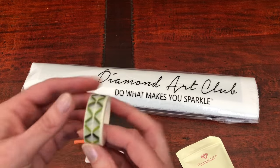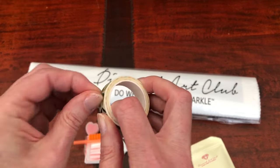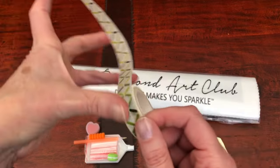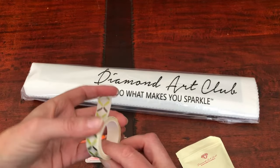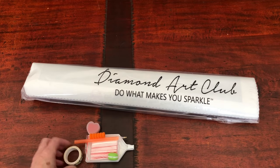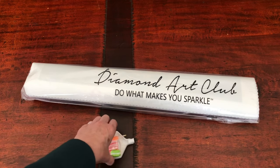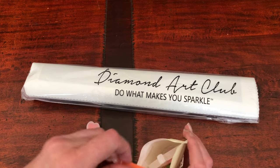And we get some washi tape and I've got a nice green design crosses, like little green kisses. Oh, another washi tape to add to my collection. So really good toolkit from Diamond Art Club. Oh, now then, normally I would say and a pair of tweezers, but of course this one is a round diamond painting kit, so you don't get tweezers in a round kit.